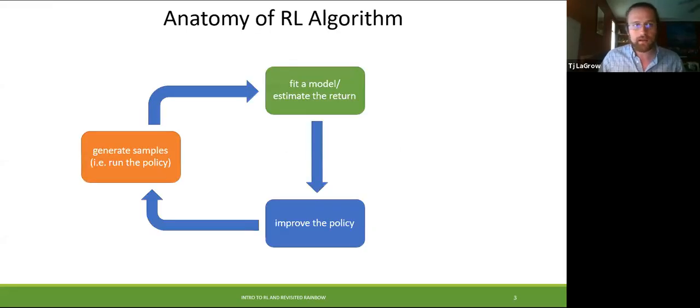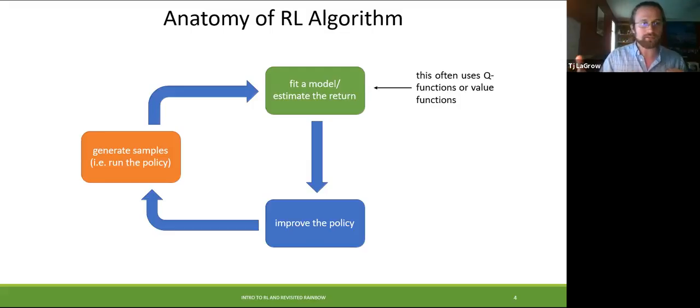So as a quick review, just the anatomy of an RL algorithm, it's really the mathematical formalism of learning-based decision-making, or the approach for learning decision-making and control from experience. We often try to use this iterative cycle for an end-to-end model where we generate some samples, fit that model to estimate the return, improve the policy, and then iterate on that. To fit our model, we often use a Q function or generate our Q table of state action space to be able to generate this model for an agent to take.